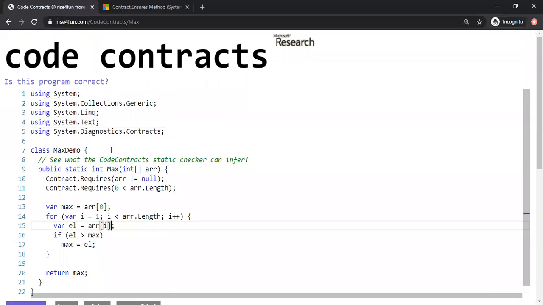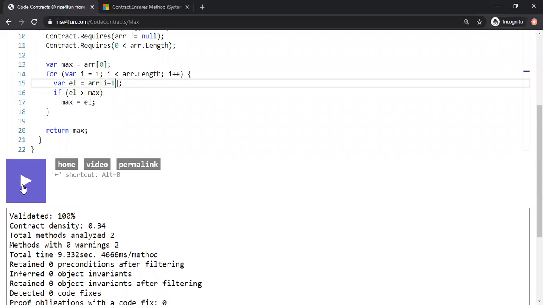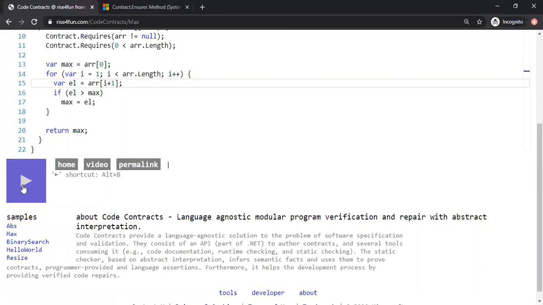What happens if I just now go and put an index like this, right? Hopefully the tool will tell us that we made a mistake.